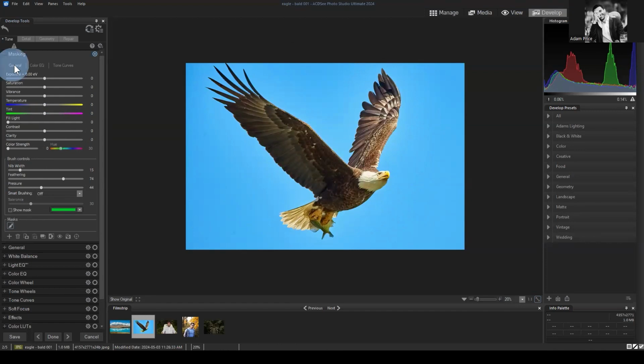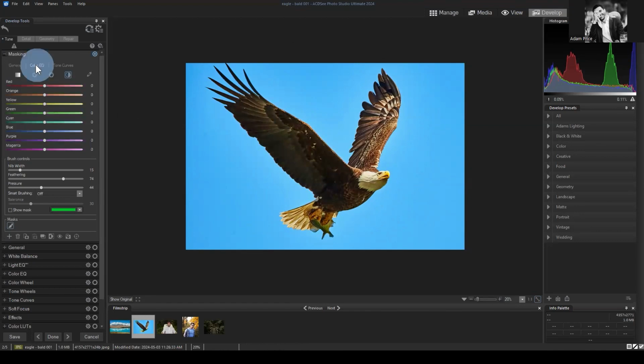So in the General tab with my mask or my selection active, let's increase the clarity on my image to make variations in pixels really pop. No, we won't adjust that. We'll adjust temperature. So we'll warm our eagle slightly, and then maybe we'll pull the exposure down slightly. So within the General tab, I have a reduced exposure, increased temperature or warmth, and increased clarity.